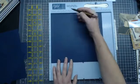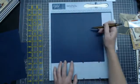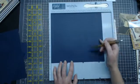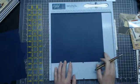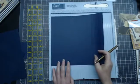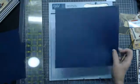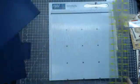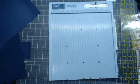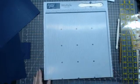Okay, so 4 1/8 across here, 1/2 inch marks all on the 3 sides here, and 3 inches down from the top, 3 inches up from the bottom. Easy peasy lemon squeezy, right? Hi, Susan. Okay, so now you know how to do the holes. All right. I don't know if I'm going to have time to do it because I don't know how much matting I'm going to do.